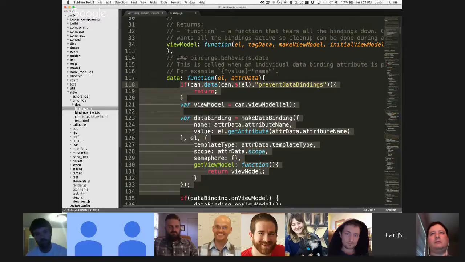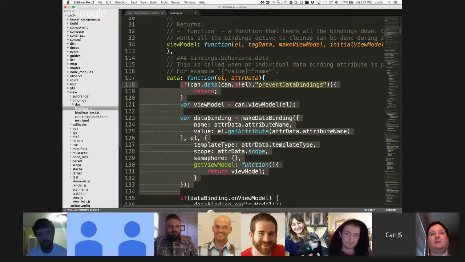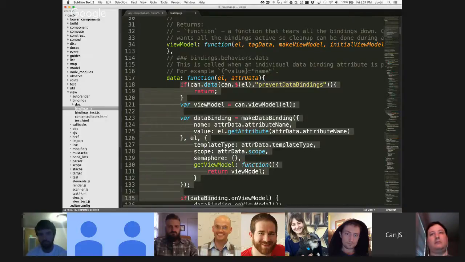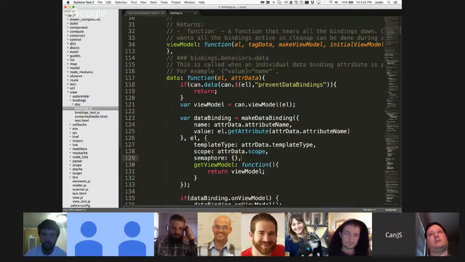You can think of it as: a component will initialize its view model with the value in the scope, but any other type of element will not have its view model initialized. The view model will be created, and then later the binding comes in and updates the view model. So can-import is an example of this, or if you created any of your own custom tags. Anyways, hopefully that makes sense.